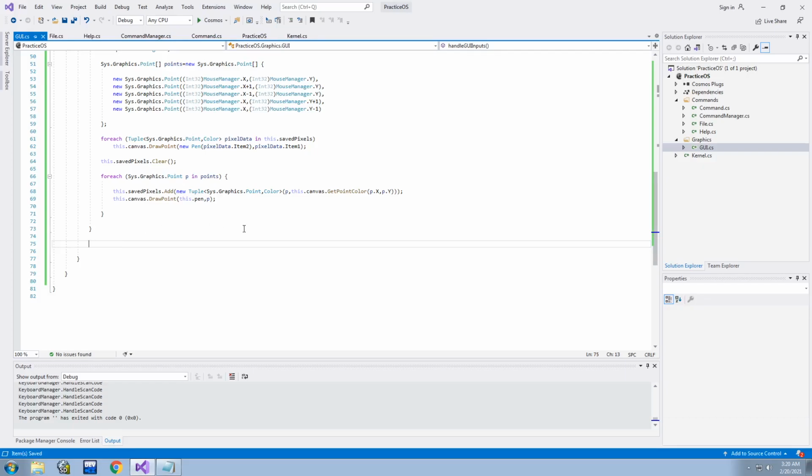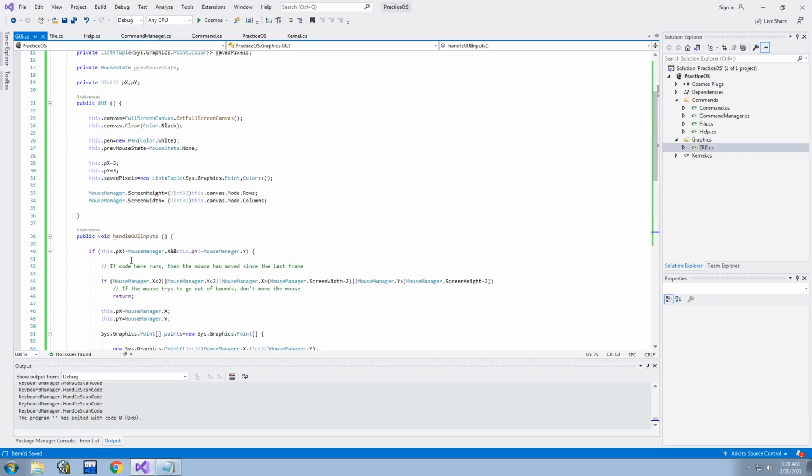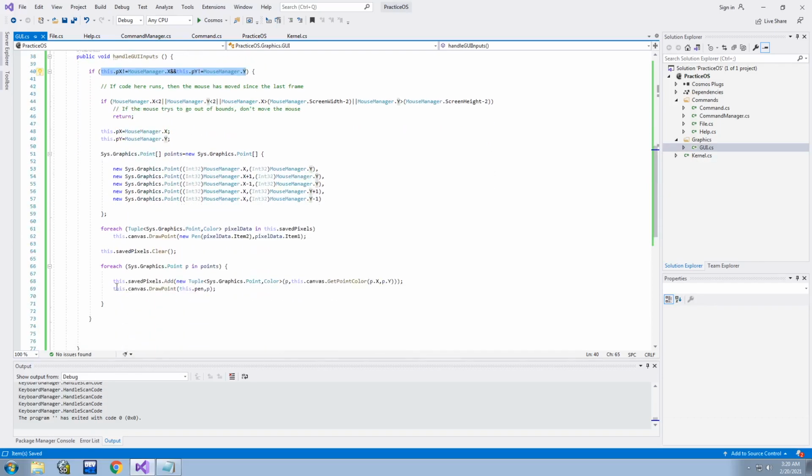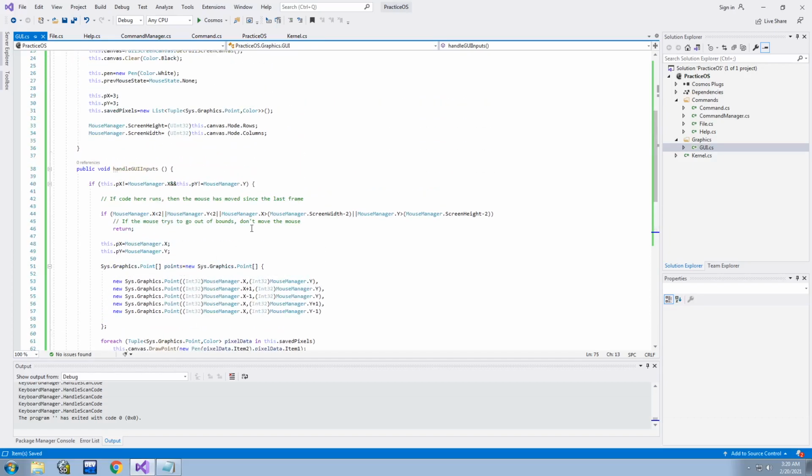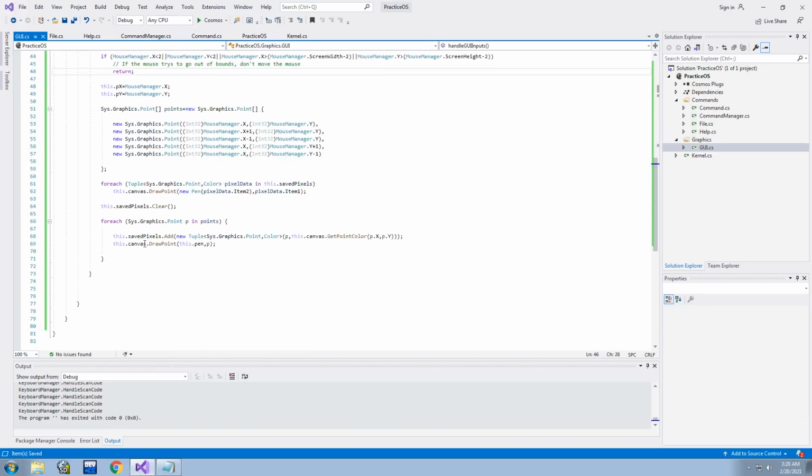If I'm keeping my mouse still and clicking, it's still gonna register the click, and if I'm moving my mouse and clicking, it's still gonna register the click. That's how operating systems work. So we're not gonna wait for the mouse to move before we let it click, and we're just gonna skip this entire if statement. The only situation where it won't accept a click is if it returns here, which happens if it's trying to move out of bounds, and there's nowhere you could click out of bounds anyway, so it doesn't matter.